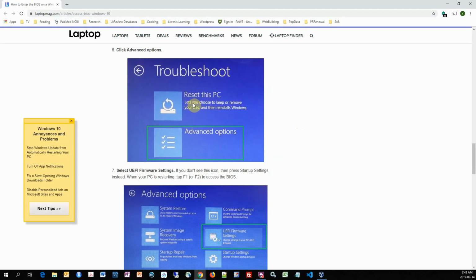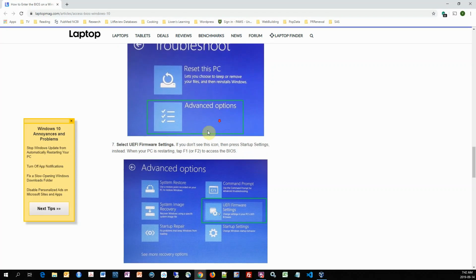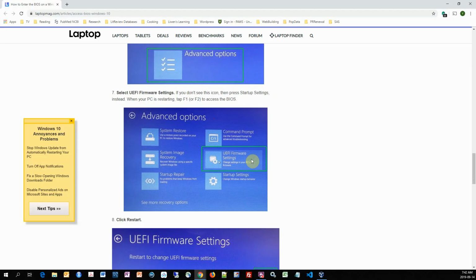Don't click that reset this PC button. I don't know what's going to happen, and perhaps it's going to remove everything on your computer and reinstall everything. So don't click this button. Just click the advanced option and then click this, and then the system is going to restart, and you will be able to change the BIOS.